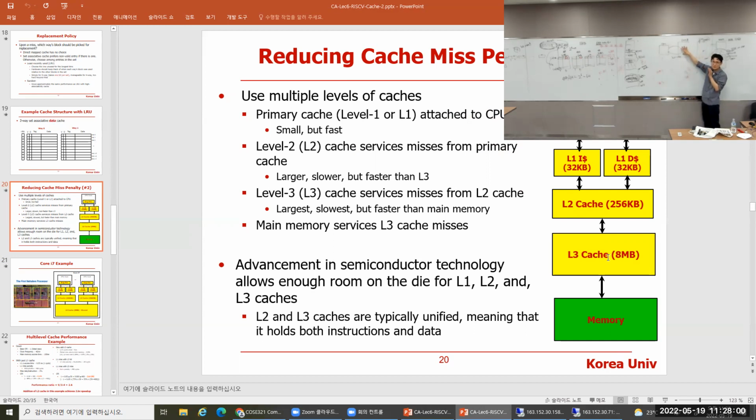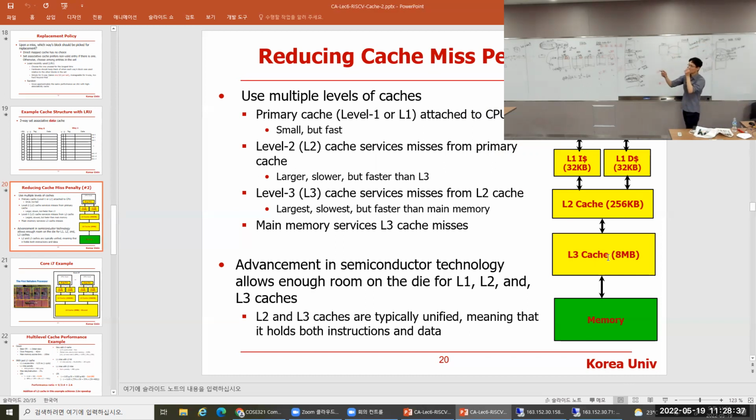It has enough room to place new memory blocks. Again, so hit rate would be very high if cache is big, but the problem is access time. Even though you have a hit, the data is found in the cache, instruction is found in the cache, it takes simply too long. CPU should wait.